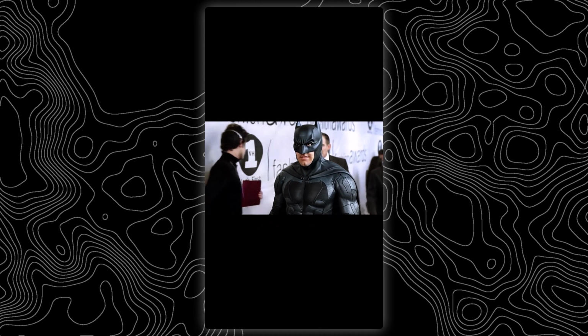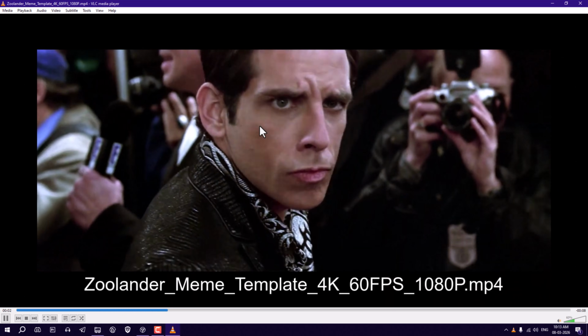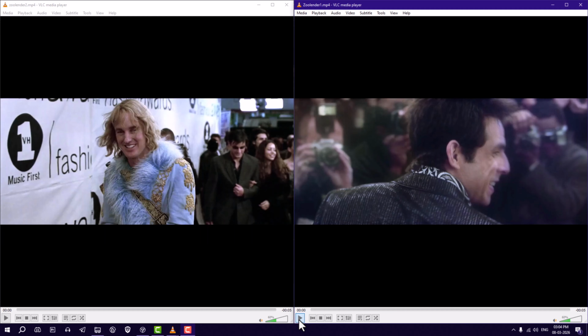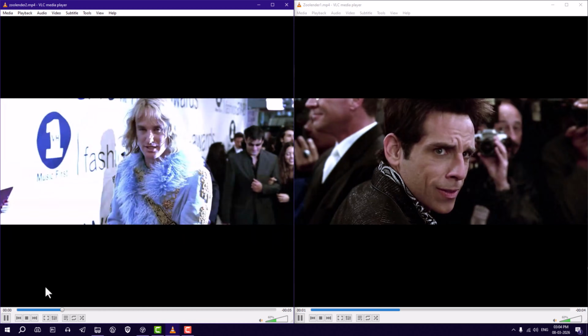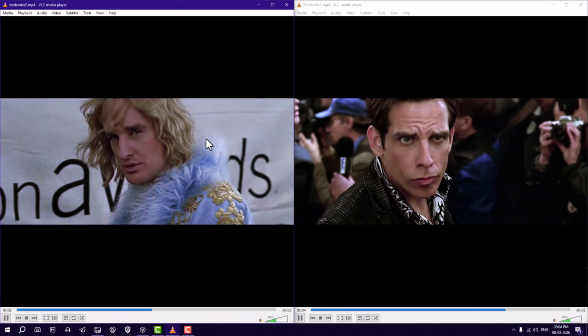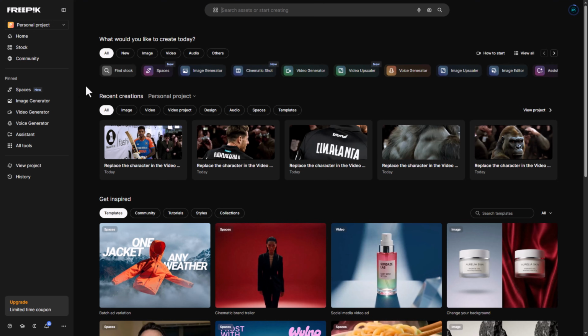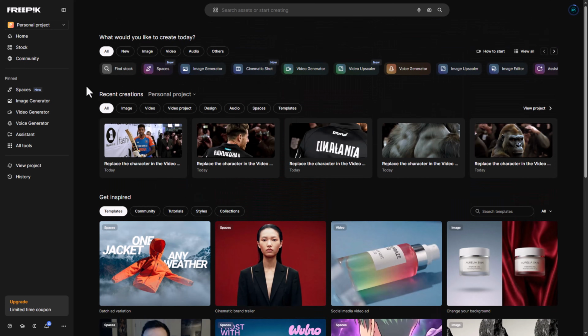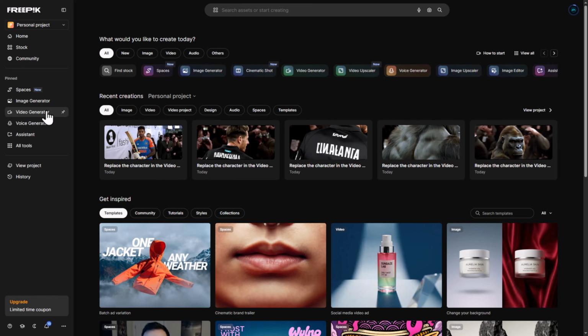the result. Let's start. First, you need the original Zoolander meme video from the internet, or join my Telegram and I will send you. After that, you have to separate it into two parts because it has two frames for different persons. I have shared both on Telegram so you don't have to edit. Next, go to any AI tool for this video. I am using Freepik, and guys, it's not a paid promotion. You can use any platform.